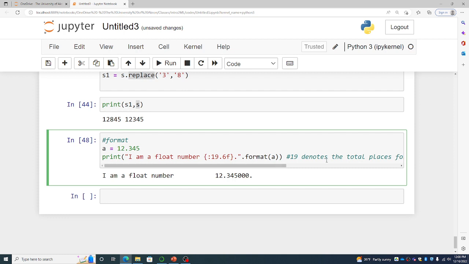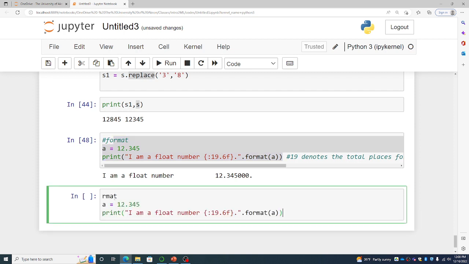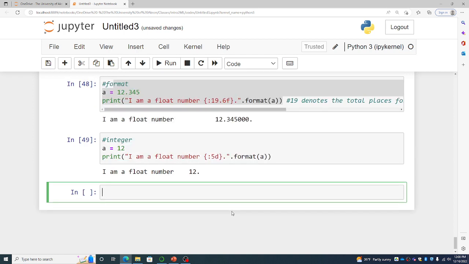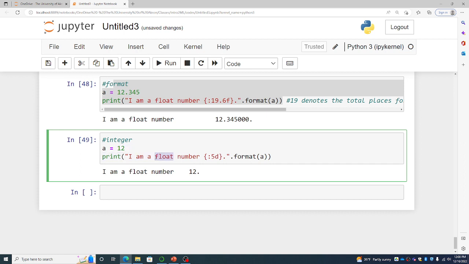Okay, so this is the float number. What if it's an integer number? For example, this is 12, and we want to show it as a decimal number here. Still we use colon and the d, and then we only need one number to tell how many places it should show.